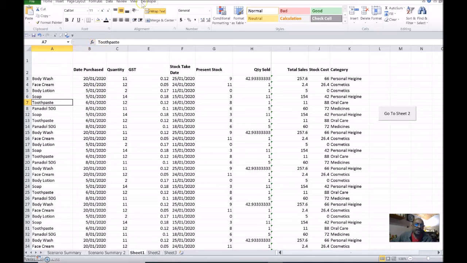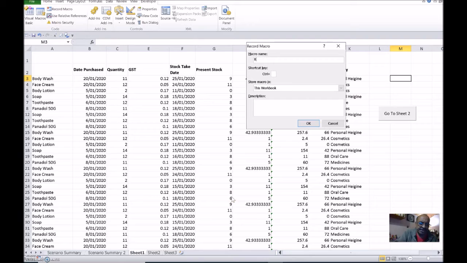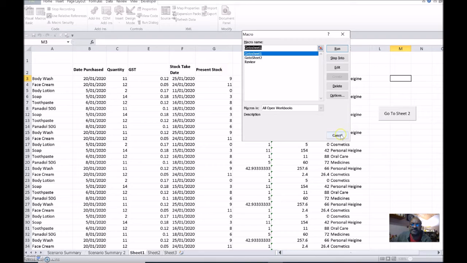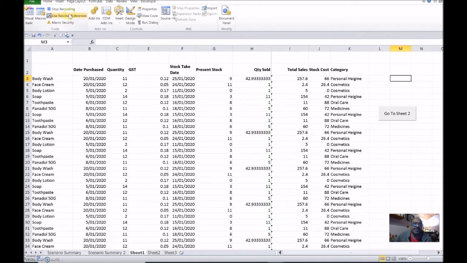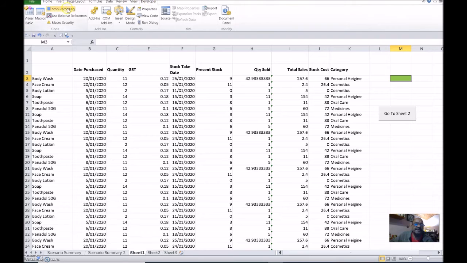The same thing, there is nothing wrong in doing that, but the same thing we can achieve a bit more professionally using macros. So we'll go to developer, we'll create record macro, give it a name, review, select the shortcut Shift C, so it is Control Shift C. OK. We'll see the macro, review is there, so cancel it. Then we'll go to home button, select fill cell, select any color. So that color is selected now, and then because the color is selected, we'll go to developer again and say stop recording.